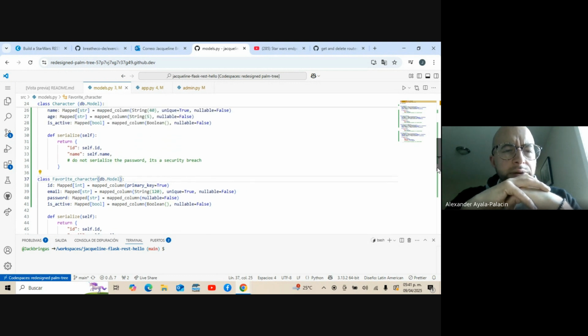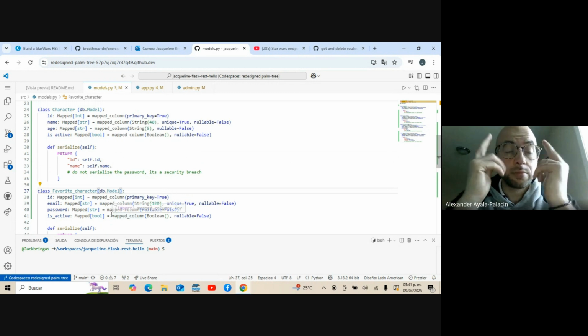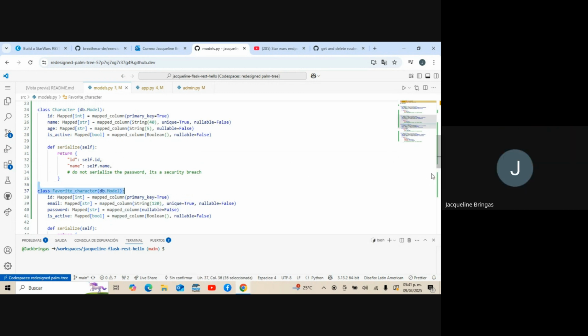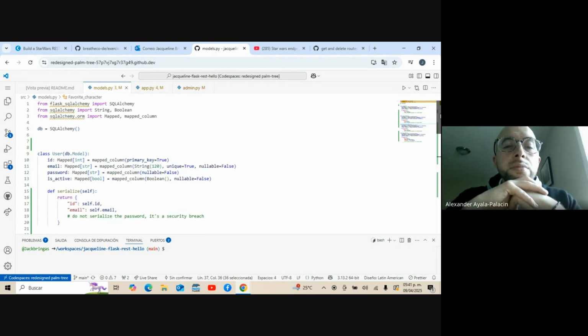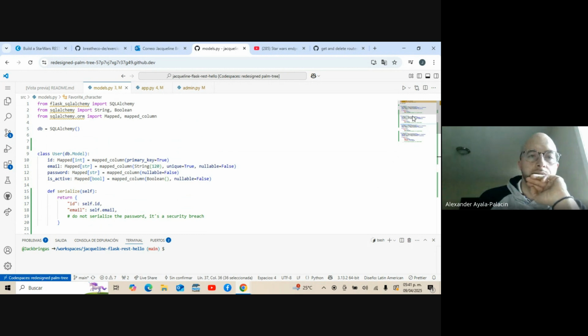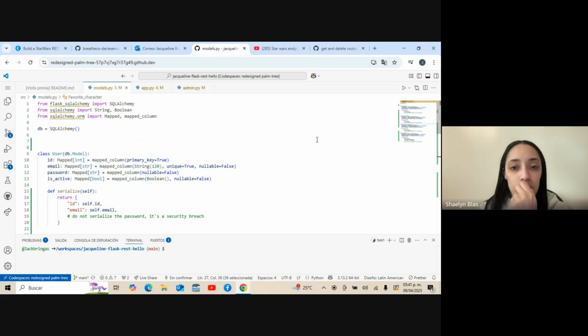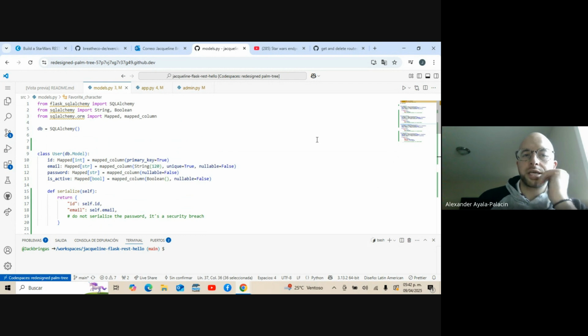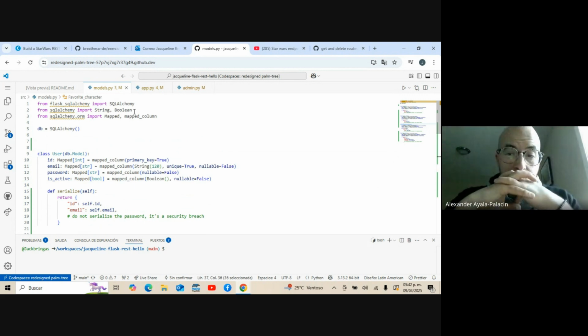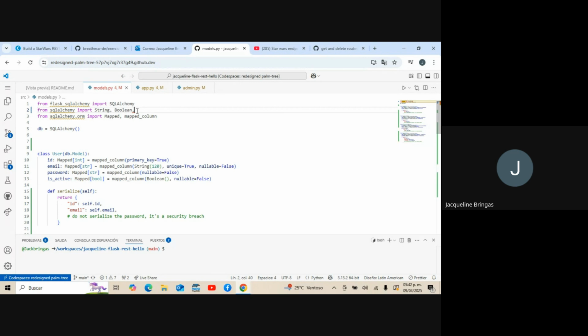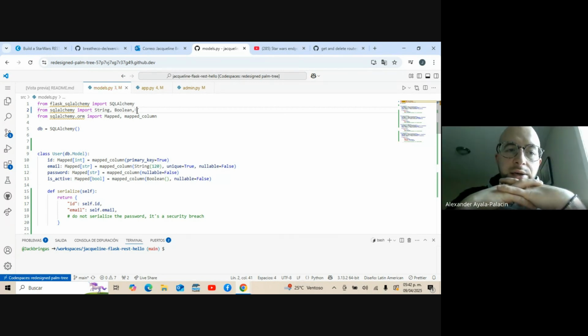So scroll all the way up. I guess we need to import it. Where do we need to import it? The word relationship has to be imported at the top as well. Foreign key and relationship. I think foreign key is on line 2 after Boolean. I just write foreign key, capital F, capital K.